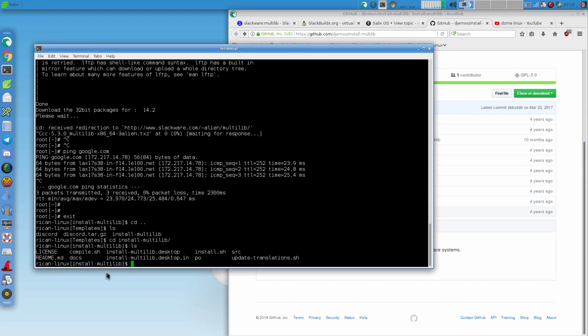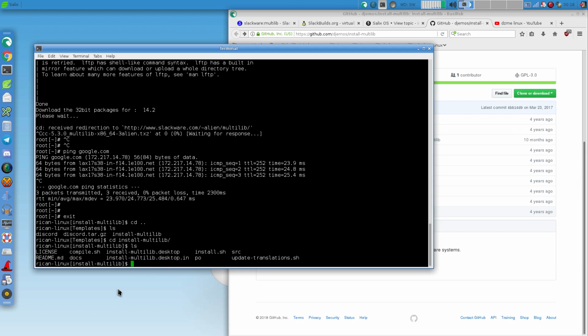The first thing you want to do is run the compile script, which is sh compile.sh. Once you do that, then you want to run sh update-translations.sh. And then you want to do sudo or su as root, install.sh.